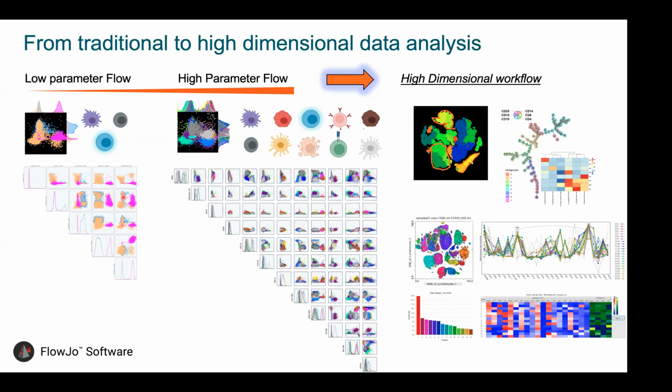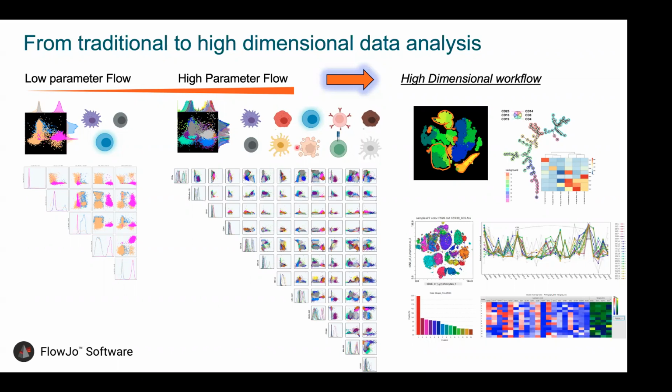Of course, as parameters increase with a purpose to identify deeper cell subtypes, different phenotypes, and more rare populations, that interpretation can become quite challenging with traditional gating. Now you can see in a multicolor experiment, such as here, in N by N plots, we have so many plots, and we can see all the different combinations and all the different markers that we can identify for the different cell populations. So now it becomes quite difficult to analyze those, since we have an increasing number of dimensions.